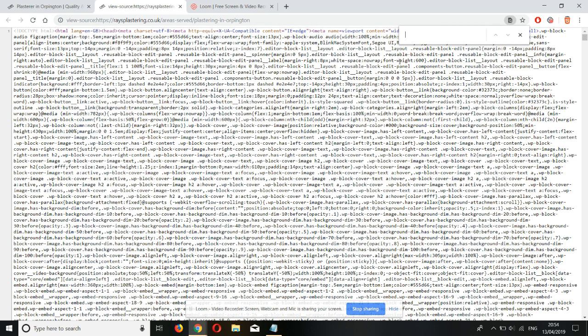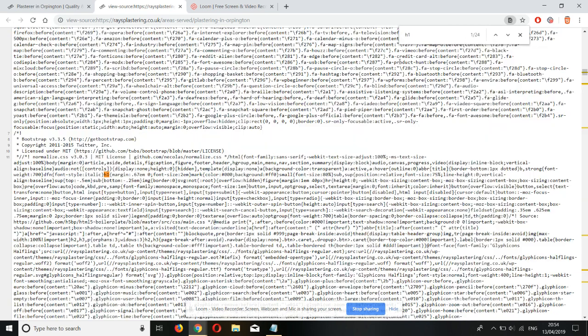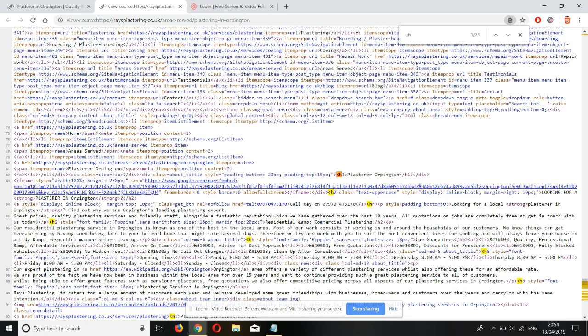And then we want to chuck in H1. You can see that that's actually for the CSS, so we might want to bring that into the code of H1, and then we can start to see the different headings throughout the site.